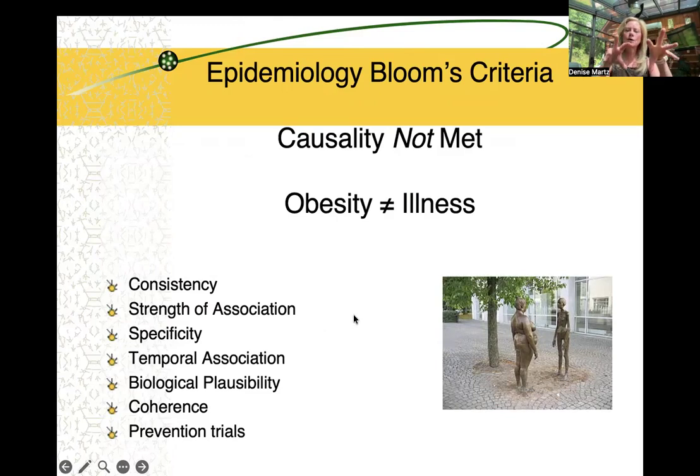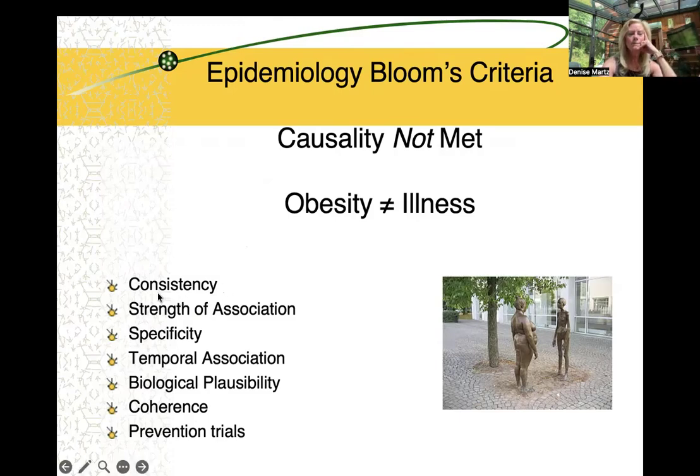If we covered this in epidemiology, we covered Bradford Hill's criteria for taking research that is not the true scientific experiment, and we look at the body of research and see if it meets all of these criteria, we do not have causality. Obesity does not cleanly predict illness and mortality. And again, it's because unless we factor in health behaviors, we're not going to see clean prediction.